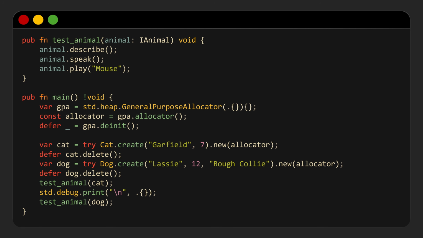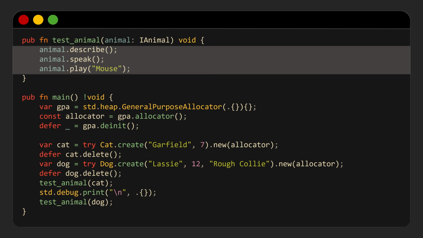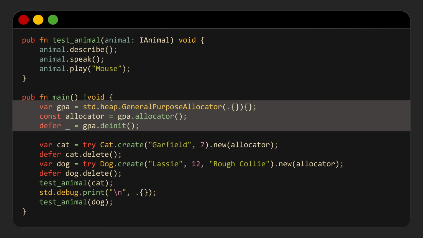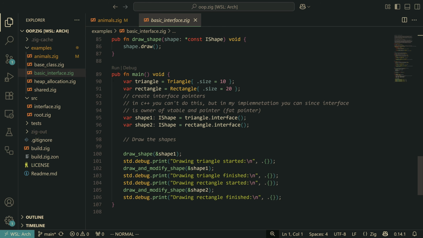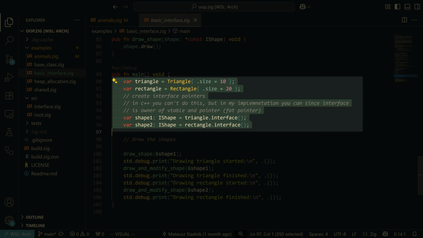So in the test animal function I called interface functions exactly the same as in C++ example. However, in Zig we don't have global allocators, so I created a general purpose allocator to create my objects on the heap. I have a way for stack-based interfaces too, but for the sake of that example, heap allocation is easier.